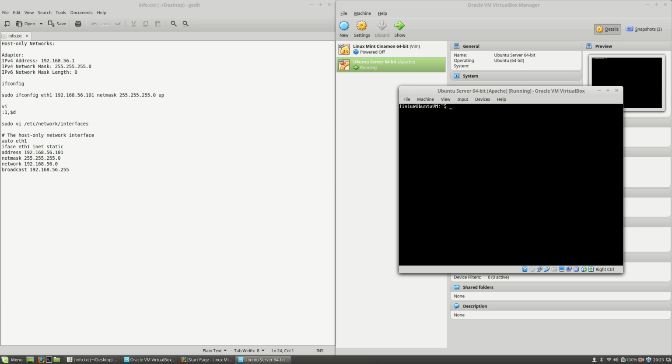To enable the network adapter for the host-only network, you will have to use this command from here, and I will type it manually.